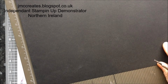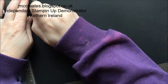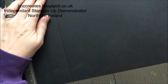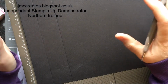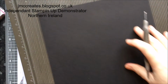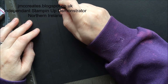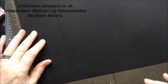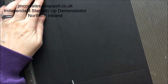Right, we'll do your base next. And you want to score all sides at 1¼ and 2¾. This is a reinforced base. Okay, and you do that on all 4 sides. Now, I had to use a piece of 12 by 12 for this, which I don't mind. So if you wanted to use A4, you could just do the single sides, you wouldn't have to reinforce them, and your height on all sides would be 1.5. Okay, so we're doing 1.25 and 2.75 on all four sides.